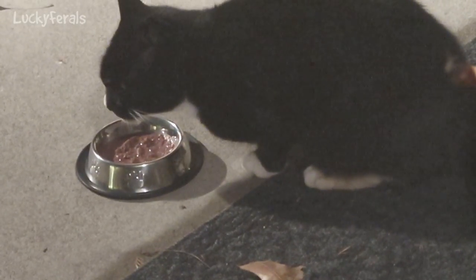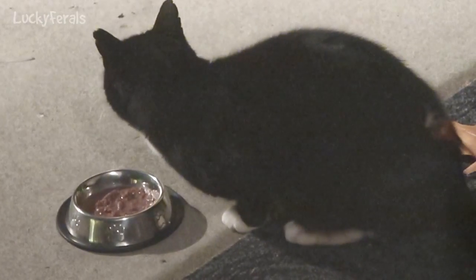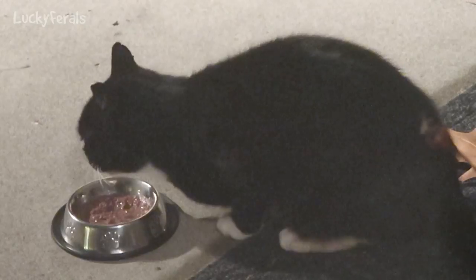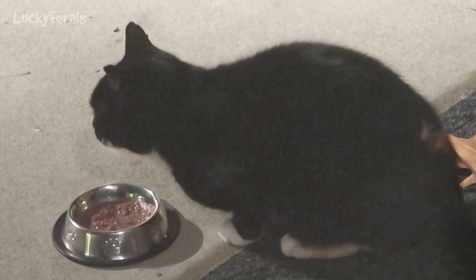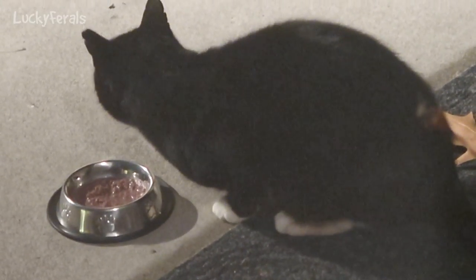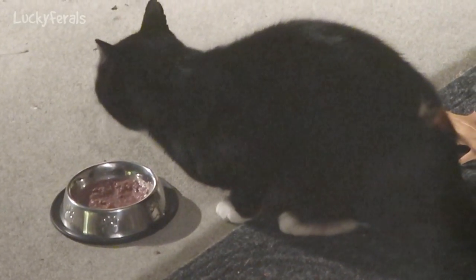The homemade raw is a lot cheaper to make, which makes it much more feasible to feed five cats raw. The problem is that my freezer is really not big enough to freeze all this food, so I'm going to have to look into maybe one of those chest freezers. I saw one at Best Buy — a five cubic foot freezer — but it was just way too big and I have no idea where I would put it. I've heard they have smaller ones, so I need to look into those, maybe go to PC Richard to see them on display and figure out where I could put one. This house is getting smaller by the day.